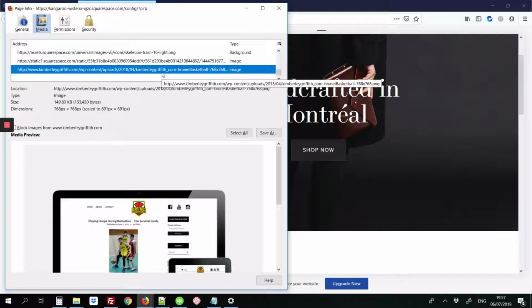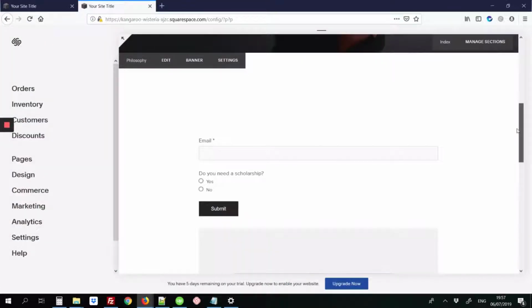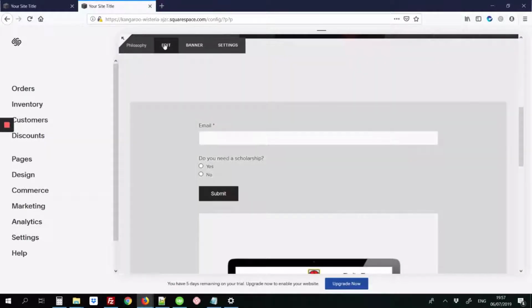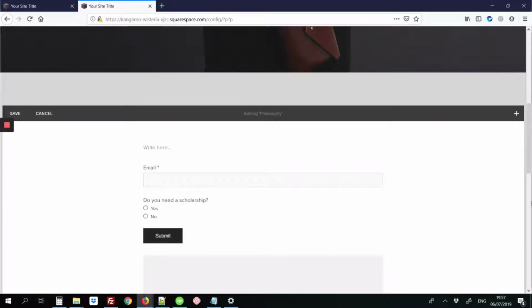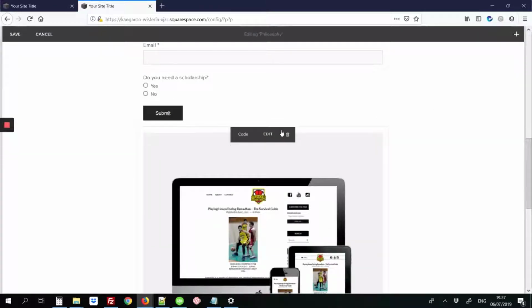You're going to want to either delete it from the site, or change the URL and make sure it's using HTTPS.